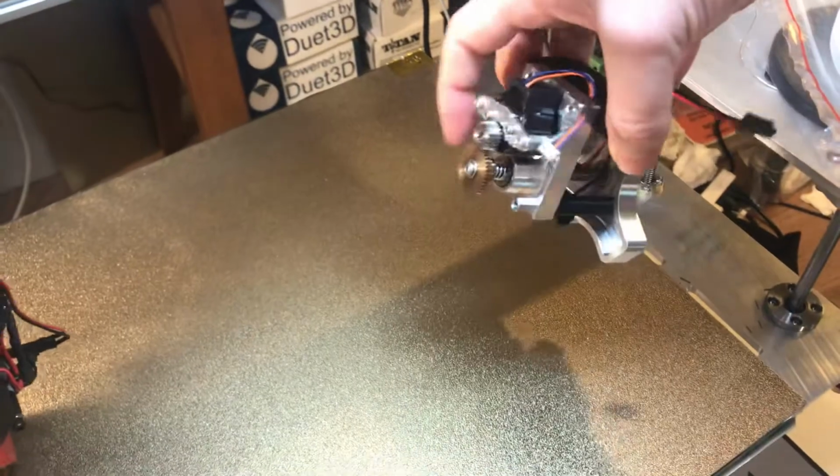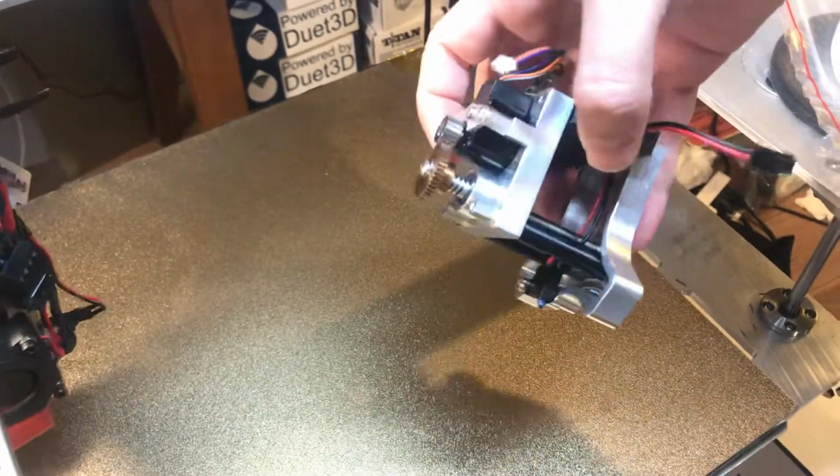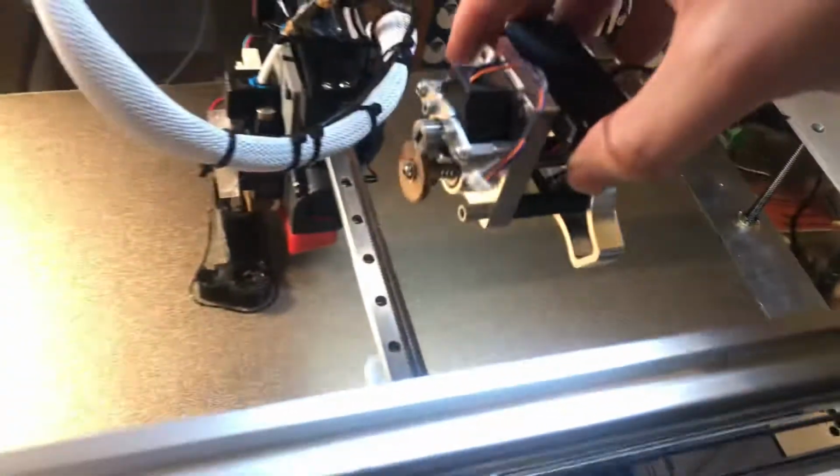This will have a covering over the back, of course. Just letting you see how this will work. So it's actually going to be rotated around when that happens. So you'll have a Hemera extruder tool, for example.